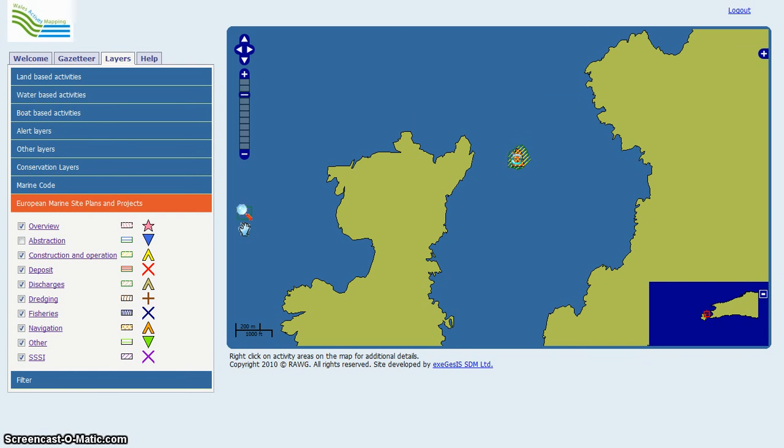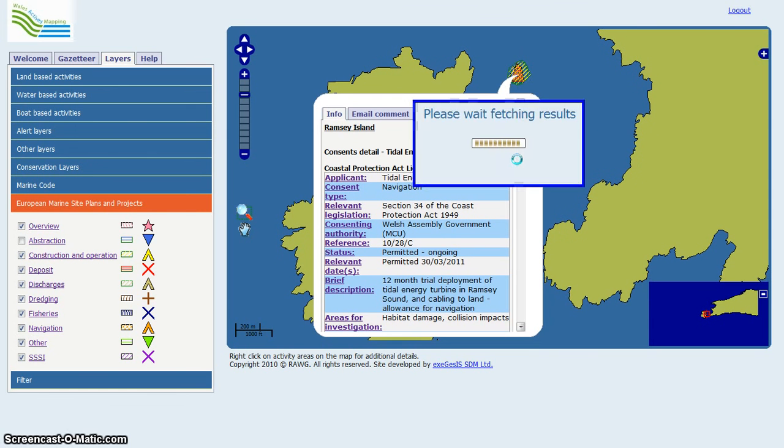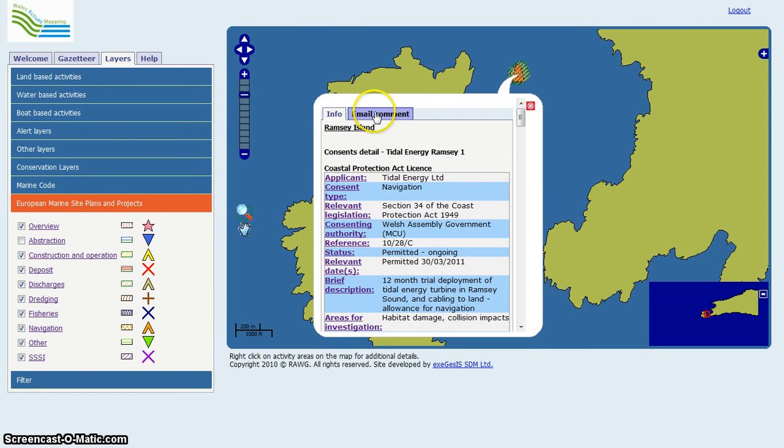If I right click again to get that information box for all of those different polygon areas, there's this email comment.